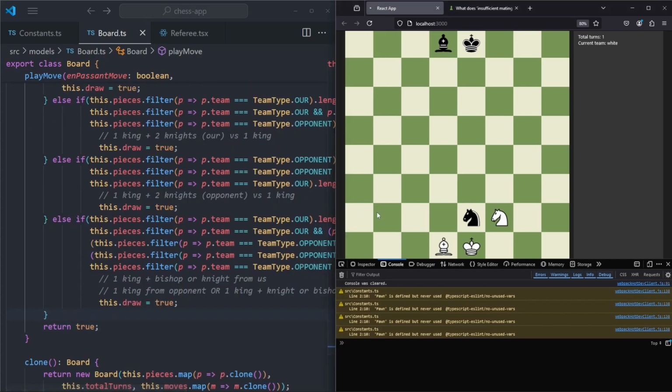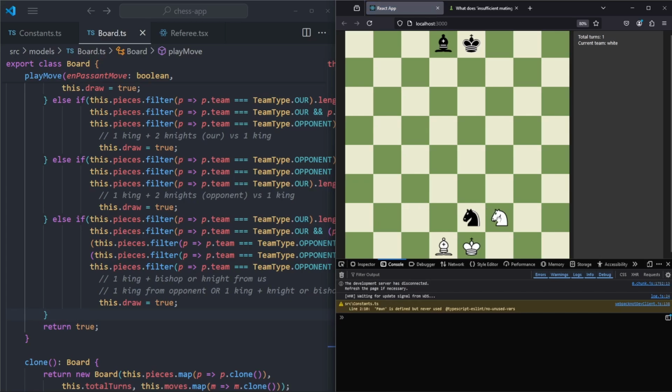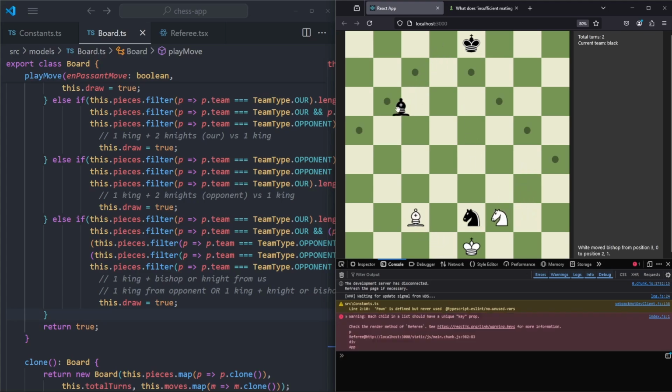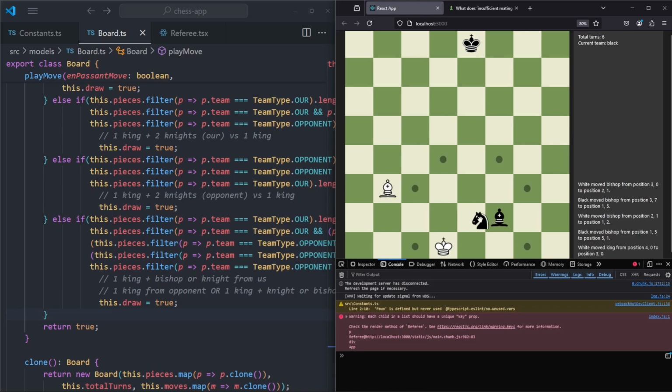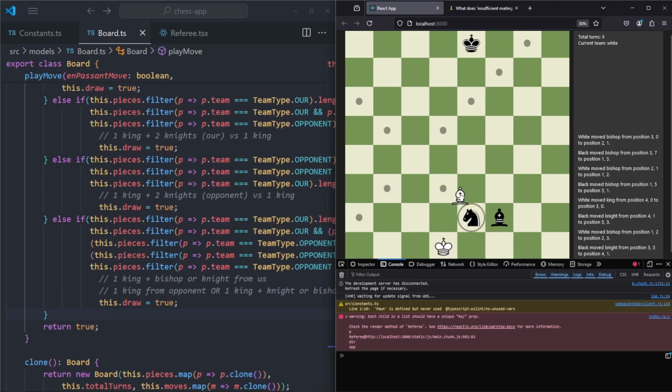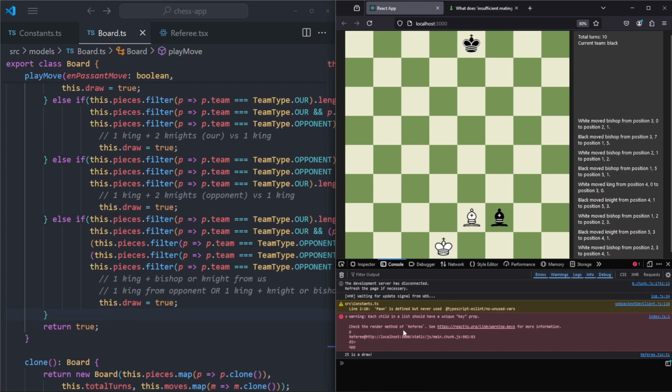Now if we save this up and refresh the page, if we take the horse from here, so let's move it on a black square where it is already, okay, so that's fine. So if we then take it like so, and then move the king away, and then what if we take this horse as well? So we move this one to here, then move it back to here, and then take it. We see that it is a draw because we have both bishops.